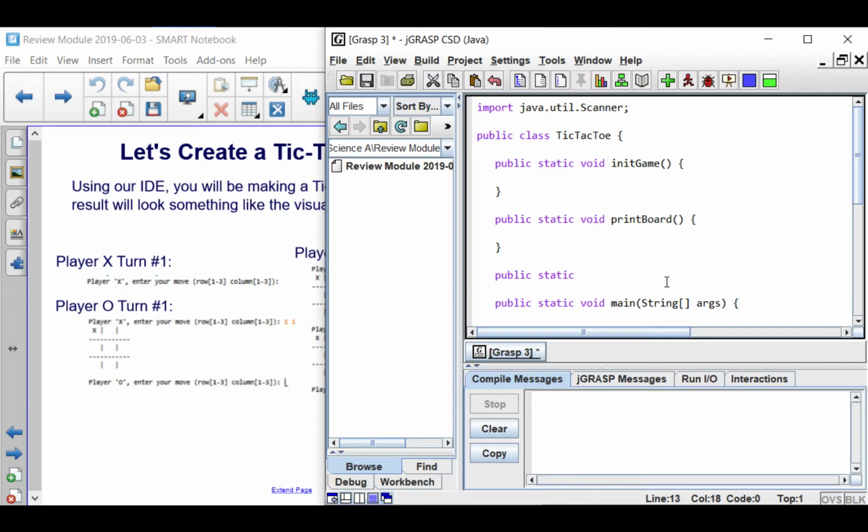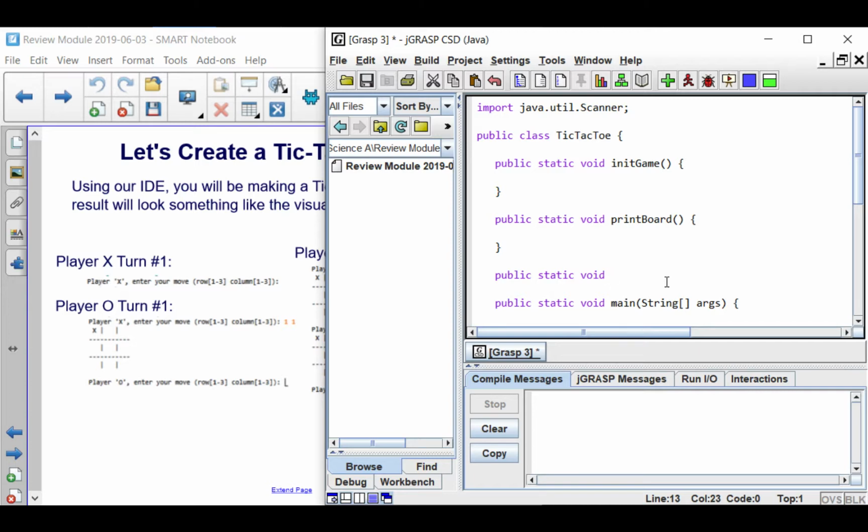So public static. And right, so for this next one, what's left? We discussed that we want to have a method that grabs the user input and updates the board. For that one, I don't really think we're going to have to return anything, to be quite honest, because the way we described our game, we're just going to go through the loop the 9 times, and at the end, just let the player determine who won or who lost. So I think it's just going to return void. It's not going to return anything.